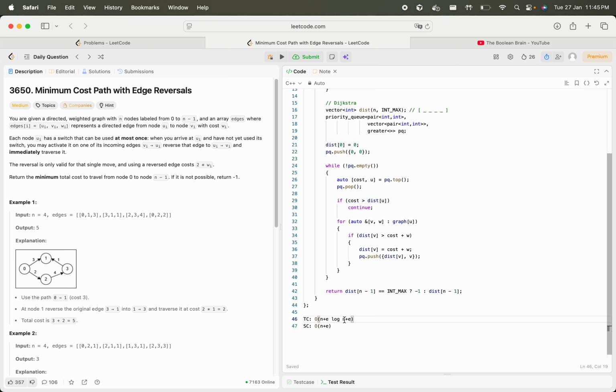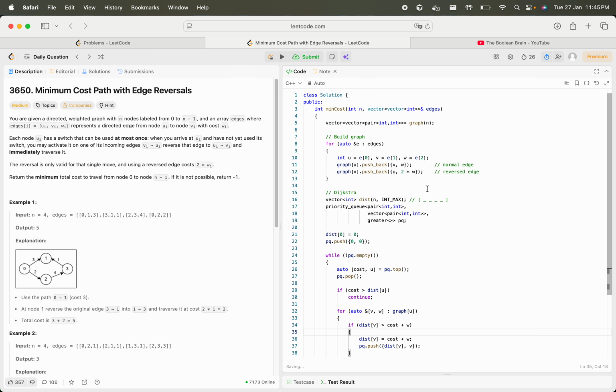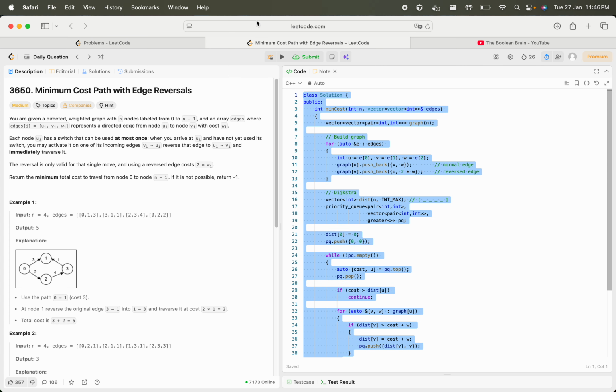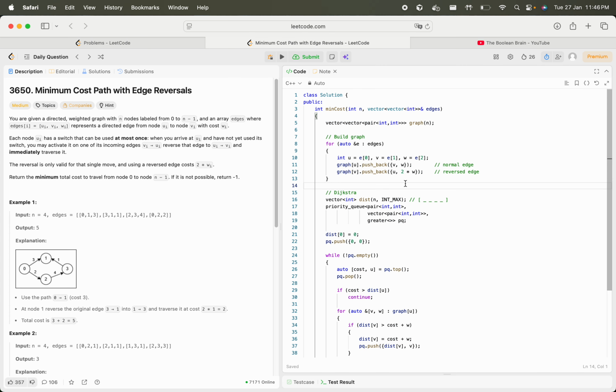I hope the approach is clear. The only learning point in this problem was adding this extra space. Otherwise, the entire solution is simple Dijkstra's algorithm.